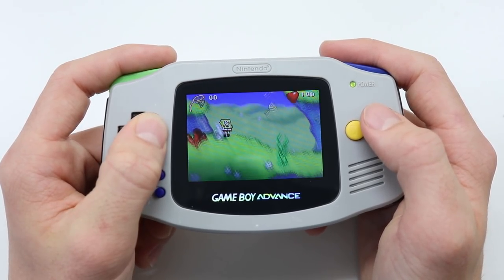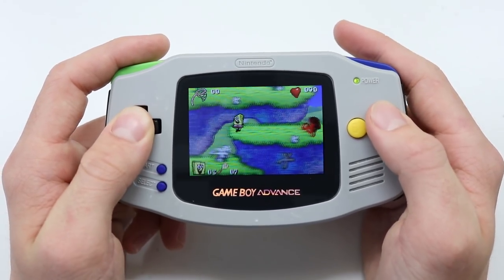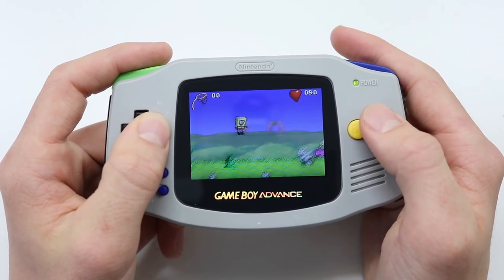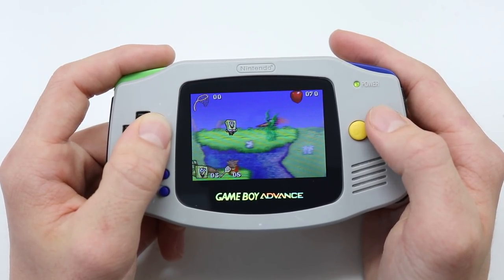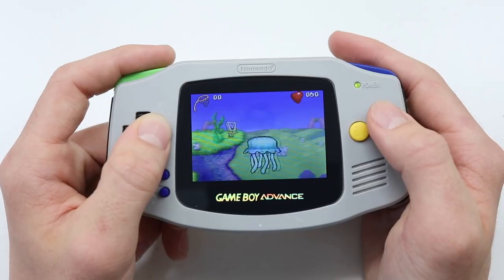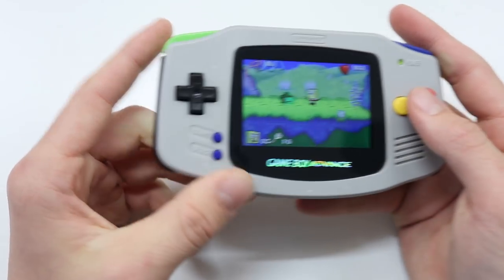Obviously, it also means you can play your Game Boy and Game Boy Color games with a nice backlit screen, but you don't get quite the same form factor. That's why I'd recommend the Game Boy Color Lite for those specific titles. But yeah, seriously happy. I'm getting absolutely destroyed here. I don't really know what's going on. But yeah, I'm so happy with how this has turned out.